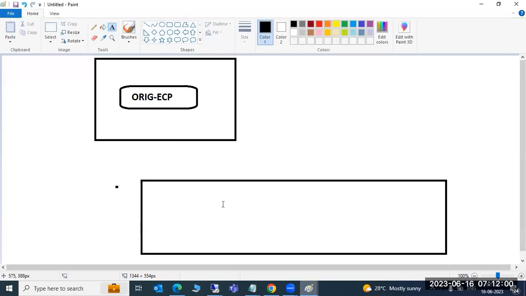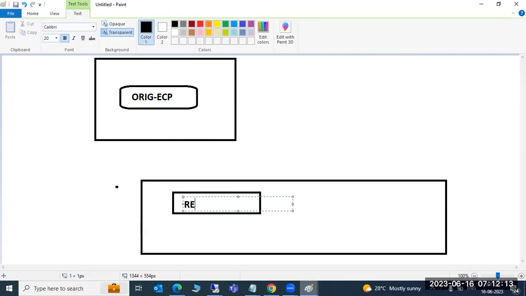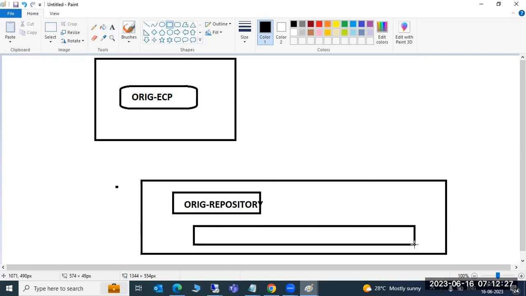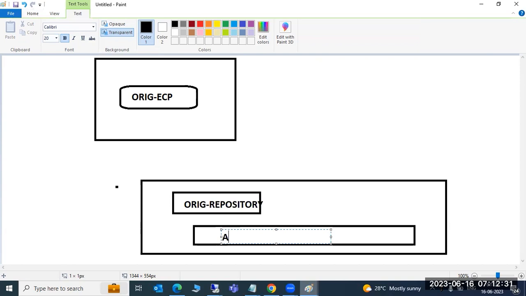Then at the database level, what will be there? We have the repository and application tables, right? This is also called the original repository, and we have the application tables in the database level.